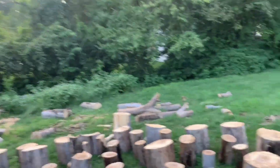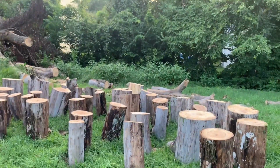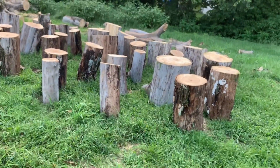Don't know what this stuff is. Somebody tell me, please. So I came here a while back and he had some of this and I split on it for a little bit and I told him that was about the worst stuff I ever split. Right there with sycamore. Whatever this stuff is, it is some bad stuff.